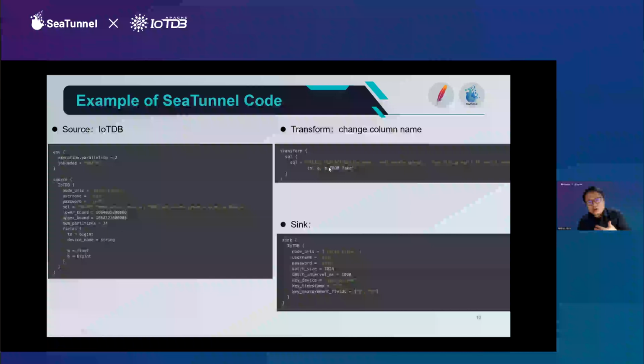For example, now we just add something in our SQL, and then we can sync to the other database. Here is an example syncing to IoTDB as well, and you see it is very simple code, SQL-like code, to transfer data from one database to the other. You don't need to know complex features of Kafka or Redshift or IoTDB. You just use the SQL-like code to implement the whole program. So it's very easy, you see.